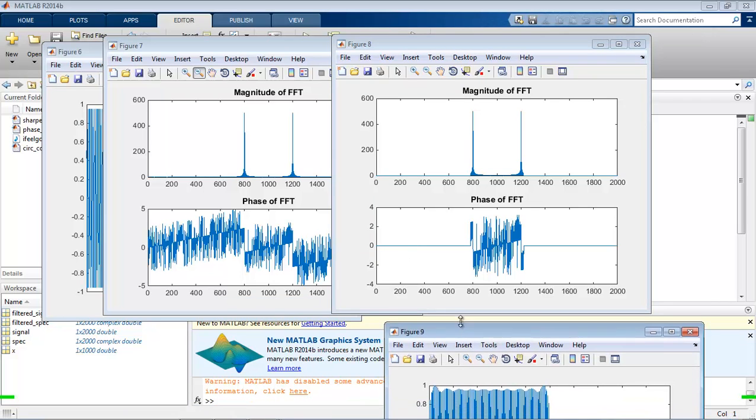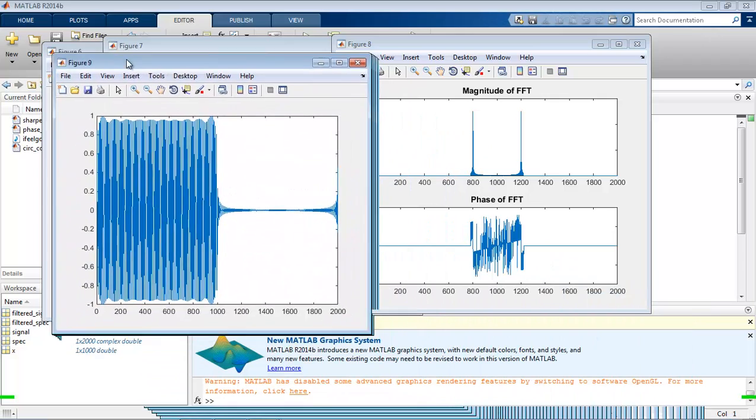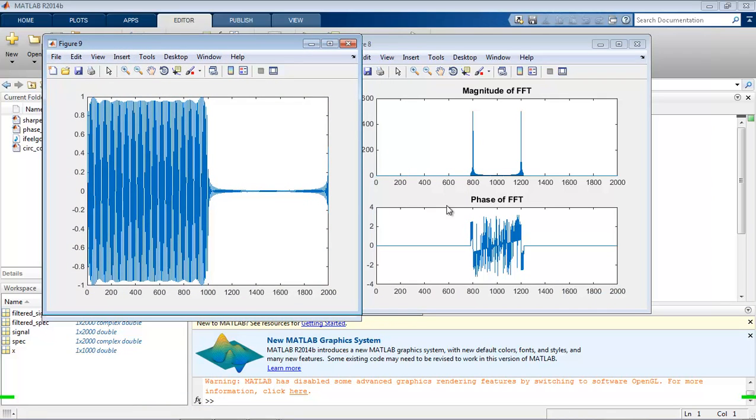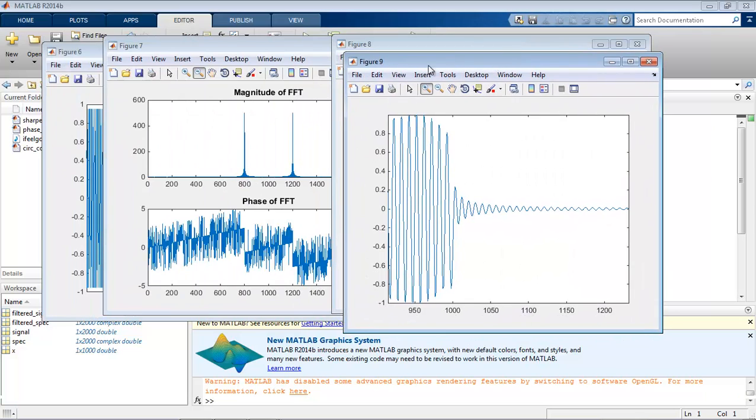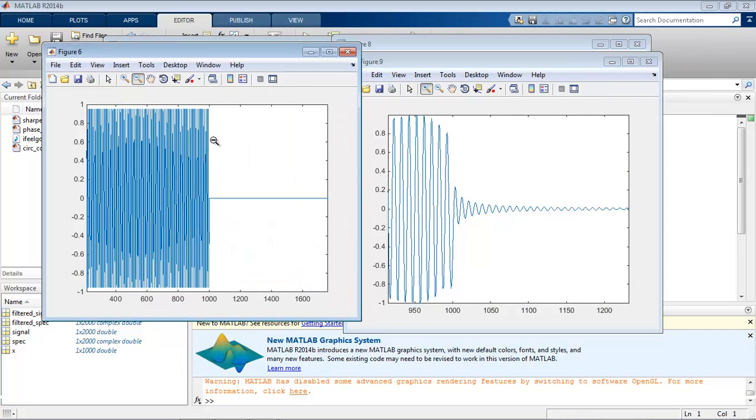Here's the inverse Fourier transform of that. Still roughly the same, but as you notice here, it doesn't cut off abruptly. There's a big difference between how it started, where it just cuts off abruptly, and how it became after this filtering. It kind of dies off. There's some ringing. So that's what we expect in a convolution.